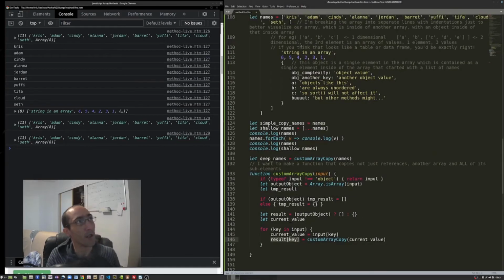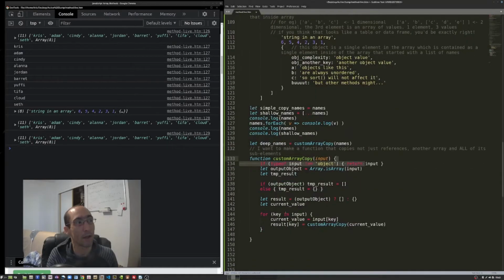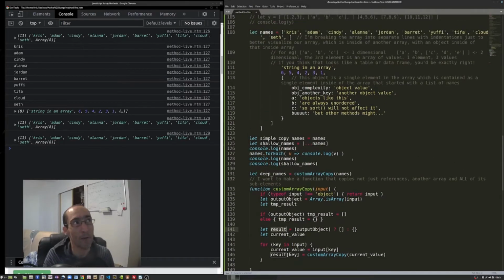So basically what it's doing is it's checking to see if the current is an array? No. Then it just returns the current element. Is this an array? No. Then it just returns the current element. And it builds up this result. And result is going to be the same object as our original, but it's going to be copied in depth without any references, so that when we apply a sort or something like that, it's not going to change the other or any other instances of that reference.